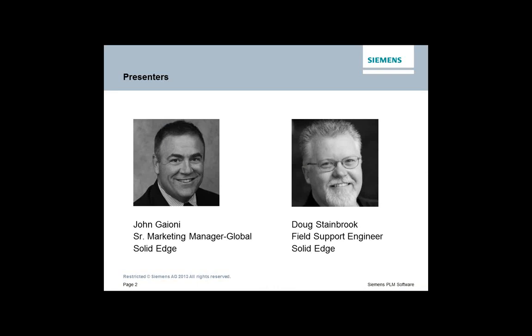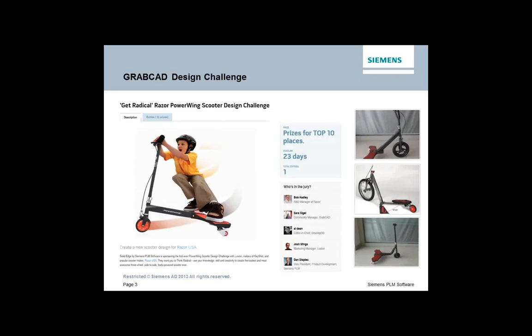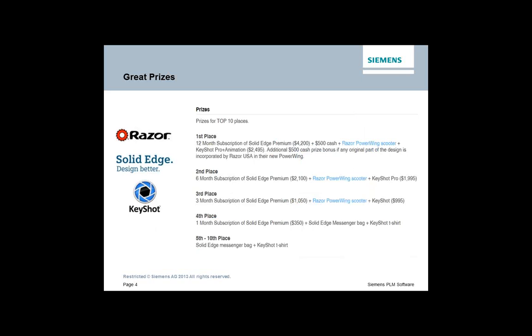Before we get started with the demonstration, I want to briefly review the GrabCAD Challenge. Siemens PLM software, along with our partner KeyShot and Solid Edge customer Razor USA, are proud to bring you a challenge designed to create and design the next generation Razor PowerWing scooter. Think cool and get radical in your design. There are certain engineering specifications that need to be met, but from the design side, the sky is the limit. There will be over $14,000 in cash and prizes awarded to the top 10 entries. Be sure to be a part of that.